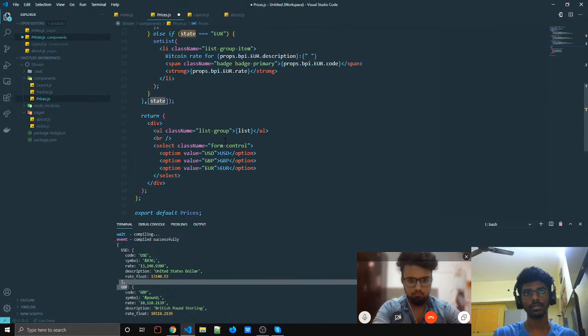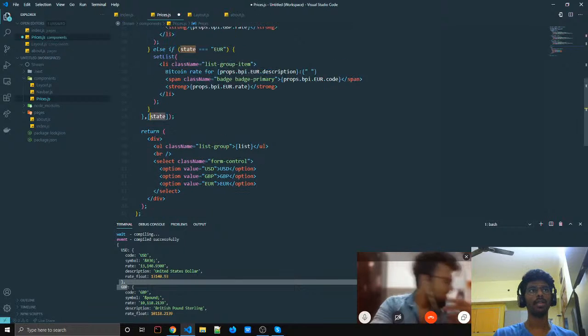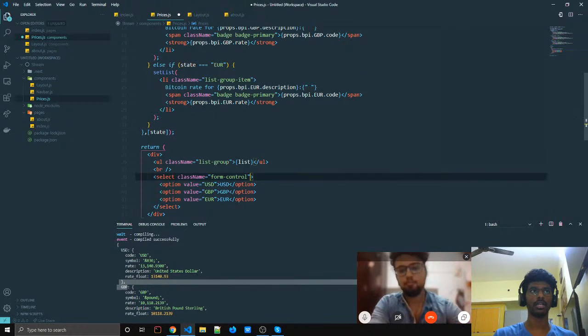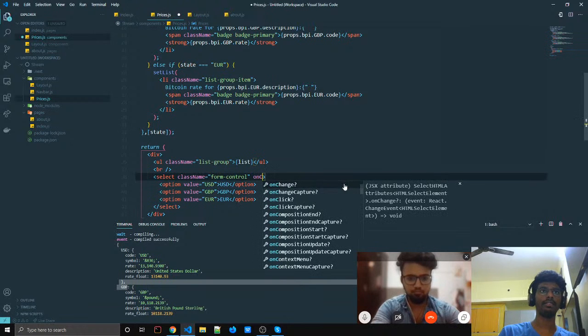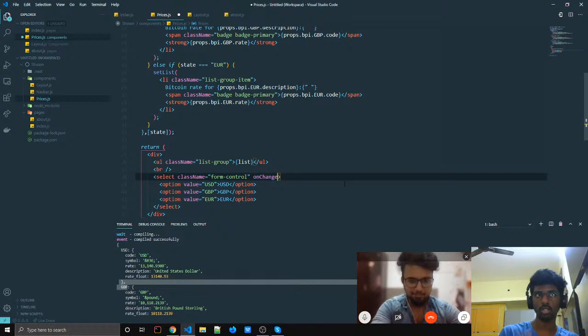Okay. Yeah. So now we'll get another doubt. Okay, here are the values, but how can I change the state value? So for that, to the select tag we can add an event listener called onChange. And what is meant by onChange event listener? A listener is generally a function which waits for an event. So if something changes in the select tag, it will trigger the function I'm going to give inside the onChange.